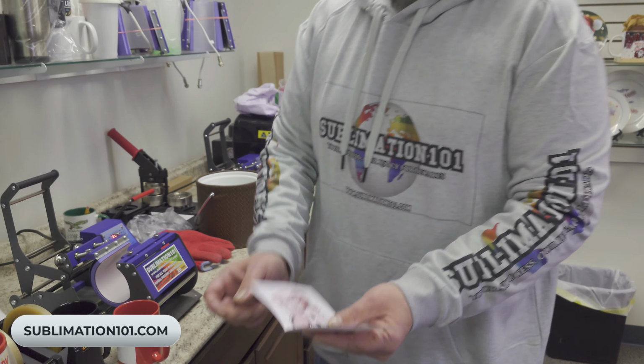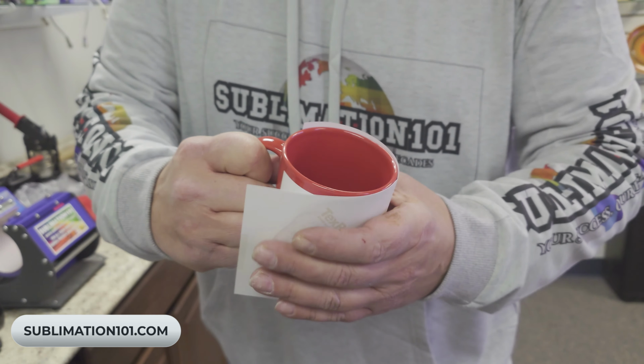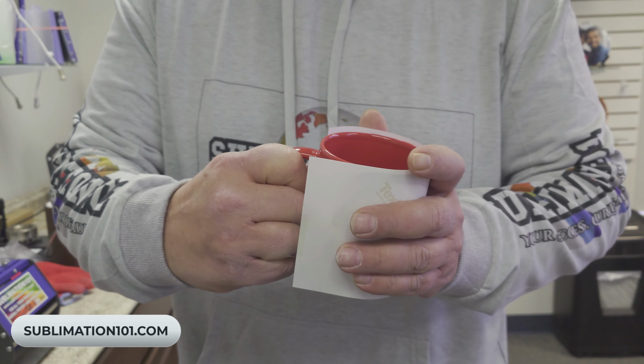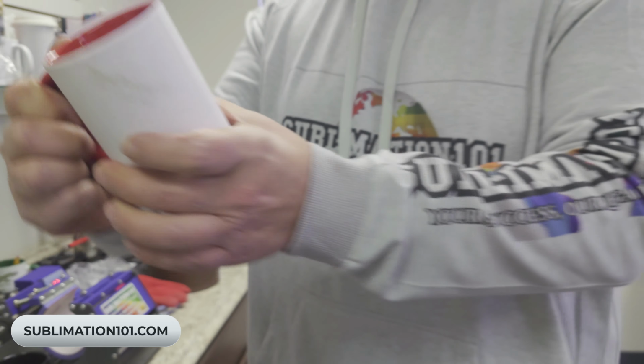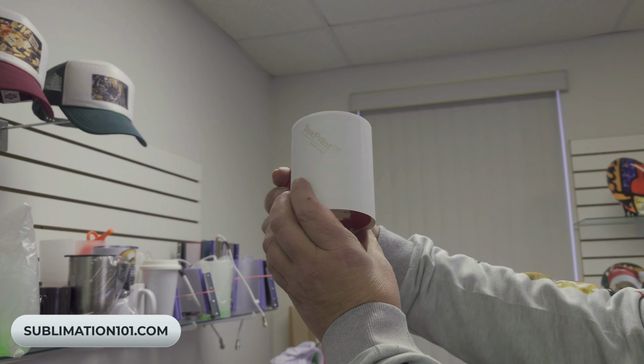I'm going to grab 2-inch pieces long of heat tape, put them horizontally onto the paper, like so. You want half on and half off. By lining up my center point, now I'm just going to take that center point and line up everything I want inside of that white area. If I line up my top straight, my bottom is going to be straight. That's so I don't get vertigo from checking the top to the bottom. And I'm going to fold that right around, and you can actually see through it if you notice. Everything is inside. Let's insert that into our mug press, and let's get ready to sublimate.